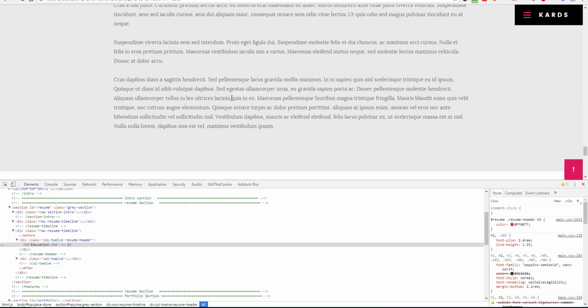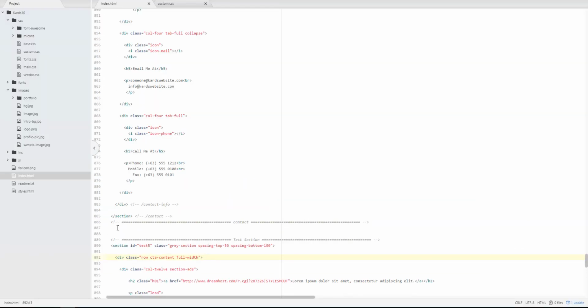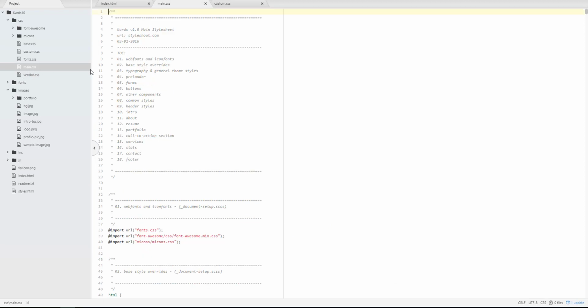I'm trying to find a hyperlink, because I know that if you had a hyperlink, it may change colors to be pink. Oh, here's one. So it's here. So instead of writing custom code to override the colors in custom.css, it's easier just to do a find and replace in the core CSS of this particular code, FF0077, and change it to the color that you're trying to change to. So in order to do that, you want to run a find and replace on base, main, and vendor. Most likely it's going to be in main.css, so you're going to go ahead and change it and see if there's any other places that need to change.